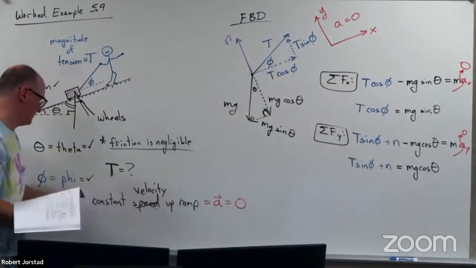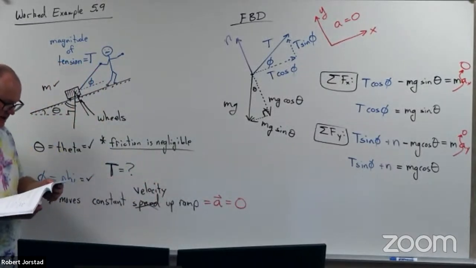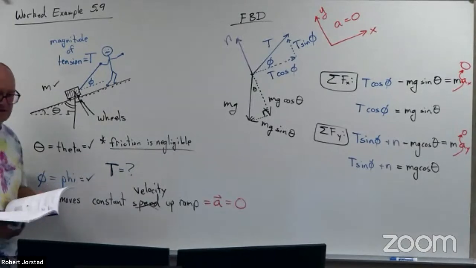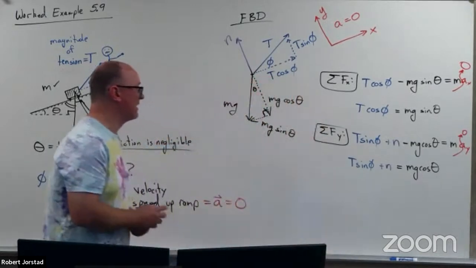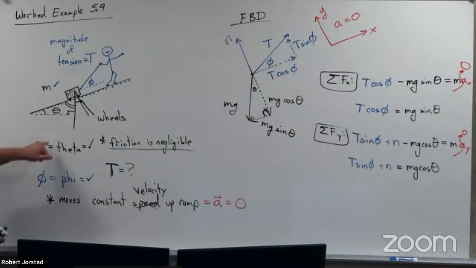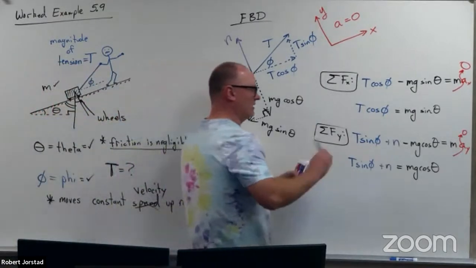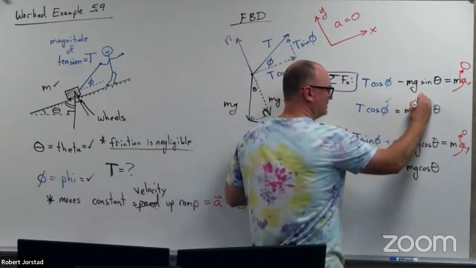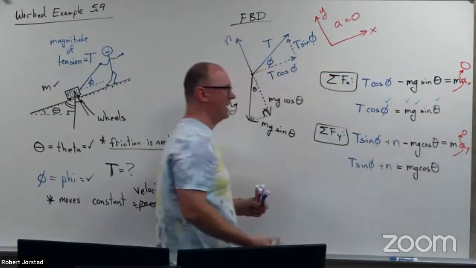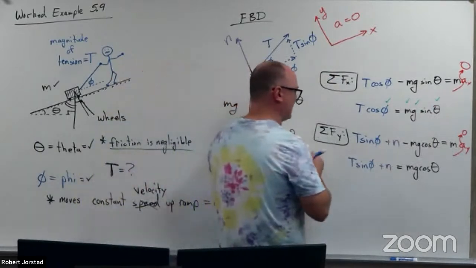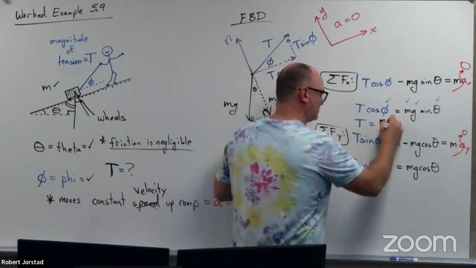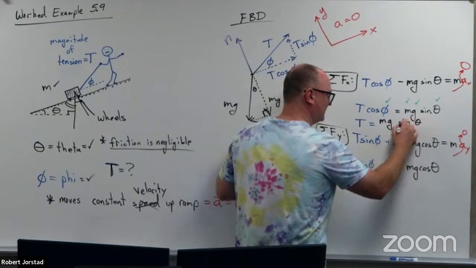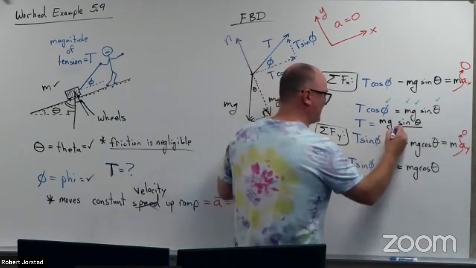Determine the tension. Oh, because tension was our unknown. And determine the magnitude of the normal force. All right. And so in this case, I'm going to look at my force equations here. We know both of the angles and the mass. G is a given. When I check this out, I'm like, oh, I know the angle, I know the g, I know the m, I know the other angle. I've got it. In particular, I see that tension is equal to mg sine theta all over cosine phi.